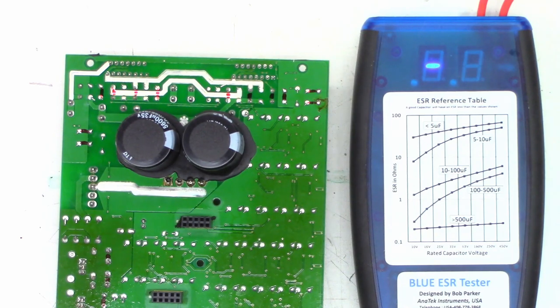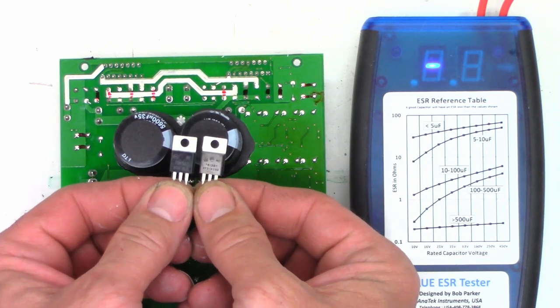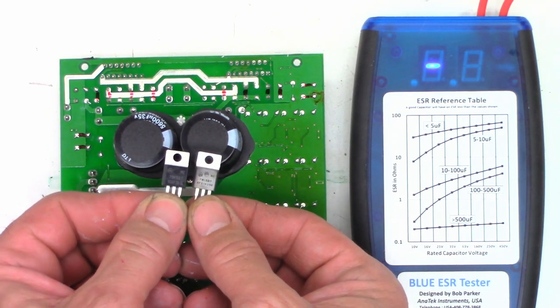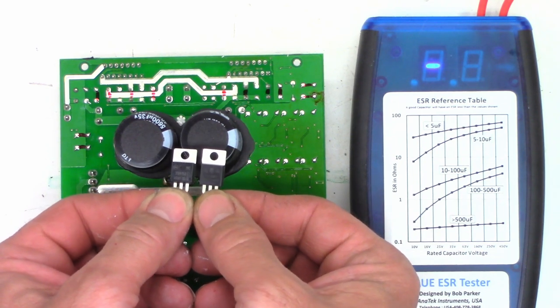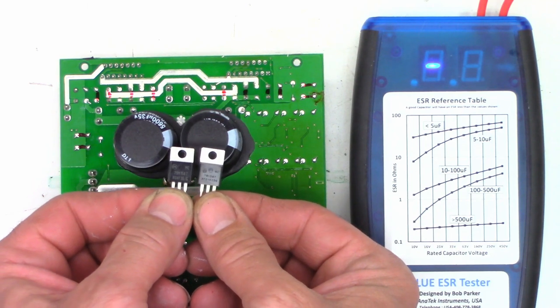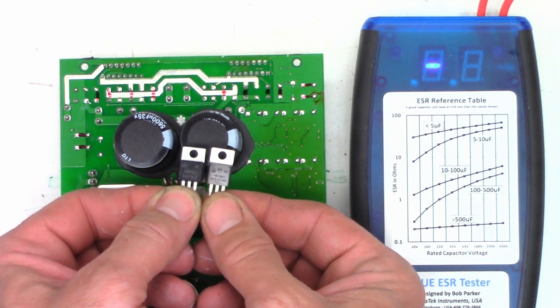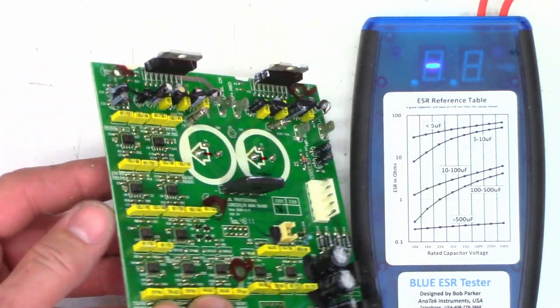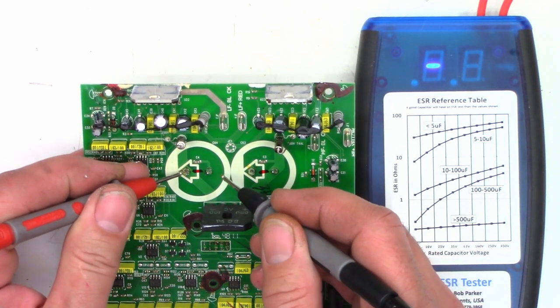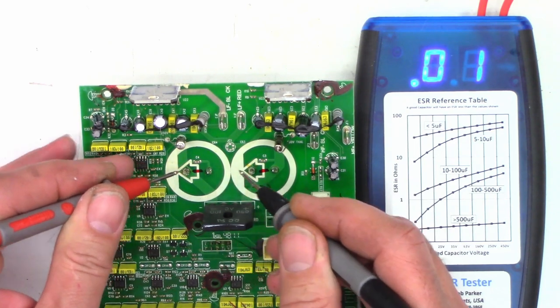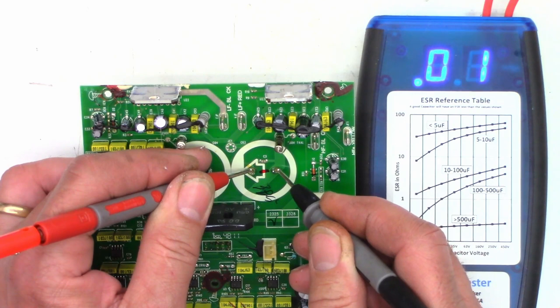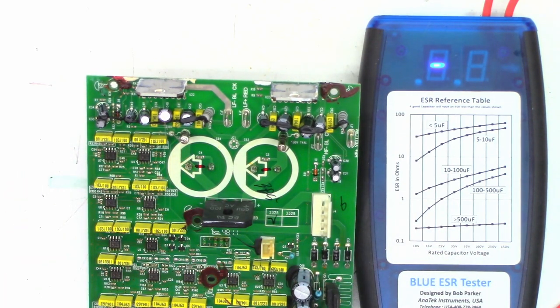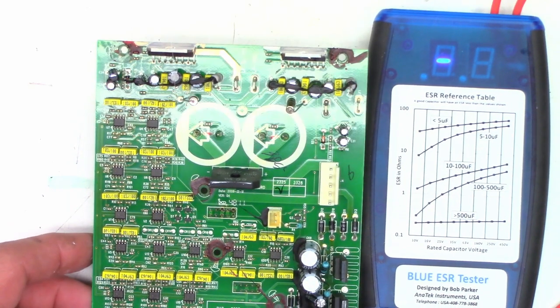Well we've got a few caps to change. I'm going to contact the customer and see if he just wants a complete cap replacement on this board. It's not going to be that bad, 16 caps. And I'd like to go ahead and just replace these two regulator ICs just to be safe. The replacements I have are On Semiconductor, much better quality regulators than I'm sure what's in there. They have some China cons. So I do have a 7815 and kind of hard to see but a 7915 as well. Let's go and check the two main filter caps. Now these are 5600 at 35 volt caps. Maybe two tenths of an ohm on these would be acceptable. Oh and I see 0.00, 0.01, perfectly fine. And once again 0.00, 0.01, I'm very good with that.